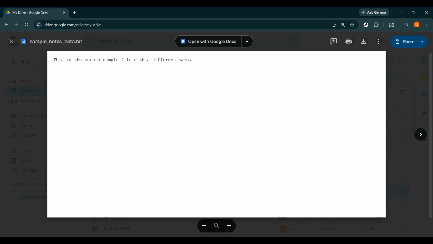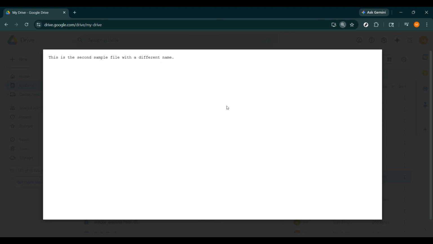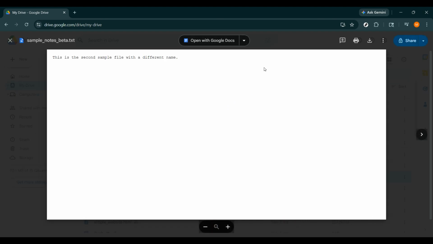If the file opens in preview, you'll usually see tools at the top or side of the screen depending on the file type. From there you can zoom in, move between pages, or inspect the file more closely. This preview feature is one of the simplest ways to stay organized and work faster in Google Drive.